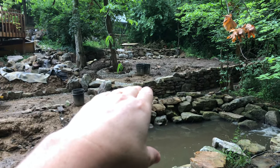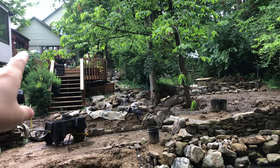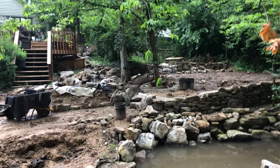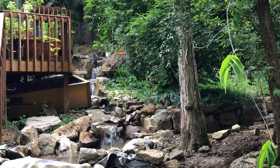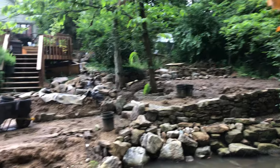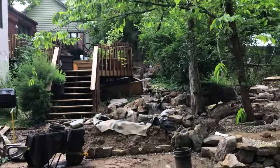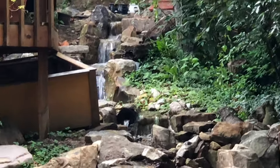But I got this wall done here, waiting on some dirt to come in. I was trying to bucket it from the other side of the house. That was just too much. My body can't handle it day by day, over and over. I'm not a robot, unfortunately. Would be a lot cooler if I was. But getting the walls done, so there'll be walls over here, boom, walls over there. And as far as this looks, man, gorgeous.